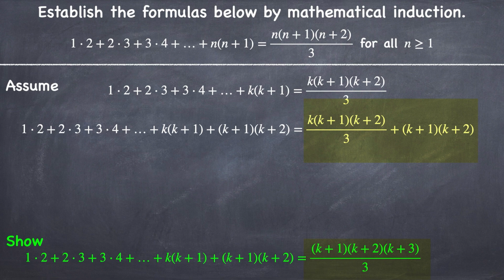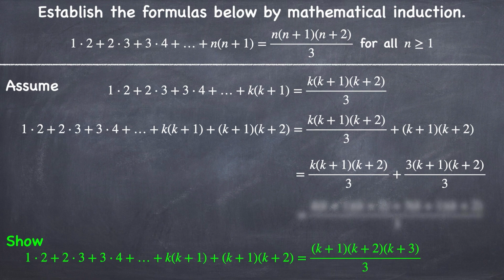And so the first thing I see is, hey, I need to make everything a common fraction divisible by 3. So I'm going to go ahead and take my two terms on the right-hand side of the white and combine them into a common fraction divided by 3. Really what I'm doing here is I always have the right-hand side of green in the forefront of my mind, and I'm trying to get there with the right-hand side of white.